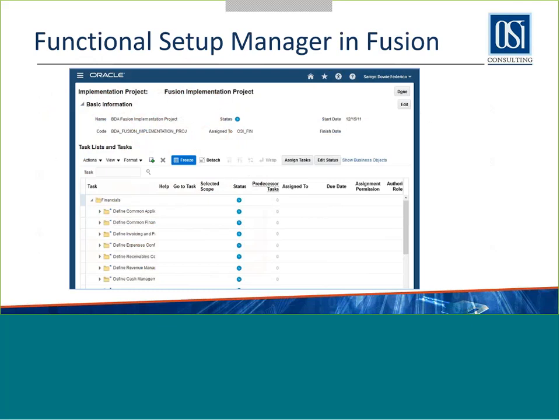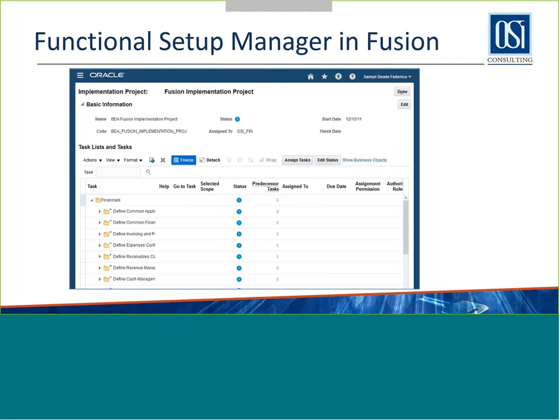Fusion provides a central place to access and perform all of the setup steps across products. Fusion auto-generates all the setup steps in sequence that need to be done, and it highlights the dependencies of a setup step. For example, the dependency to define a ledger is to define a chart of accounts. That is very intuitive and is available on the functional setup manager as a sequential task. Before Fusion, there was really no ability to assign setup tasks to individuals or track their progress. In Fusion, you can do that.